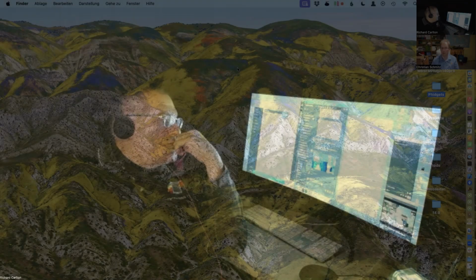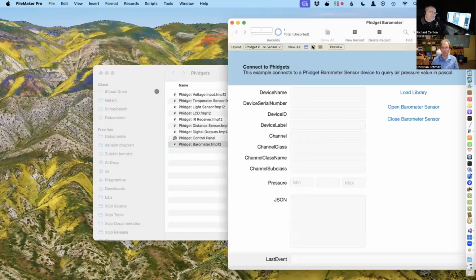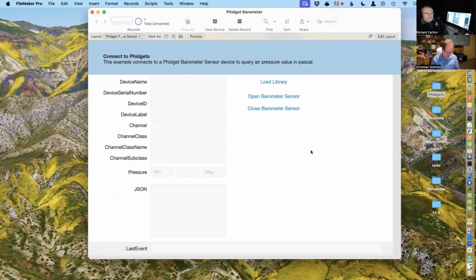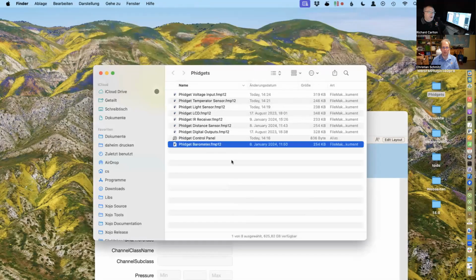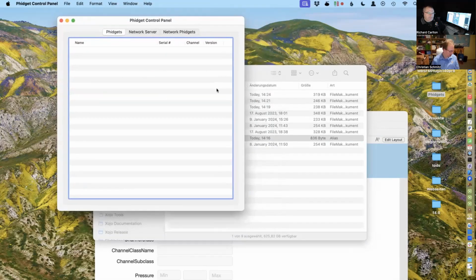Absolutely. So we got a few things here. Let's maybe start with one here, parameter. The examples are all included for the upcoming version 14 of our plugins. You can get them on the beta download already or soon in the final one. Do we have to load a Phidgets library? Phidgets is actually something you would install. There's a Phidgets control panel you get when you install it. So let me just connect it. I need a cable. There are a couple of cables in different lengths we have.